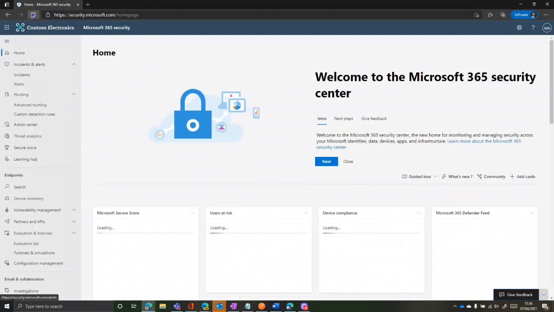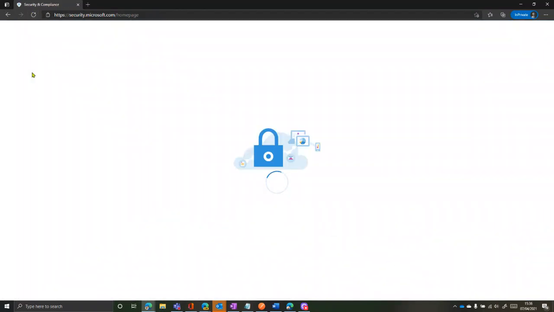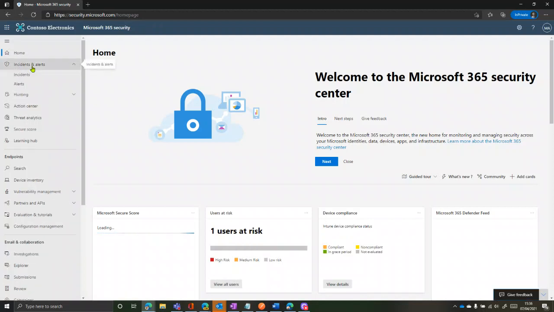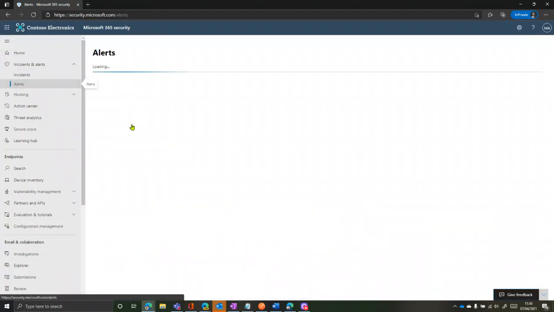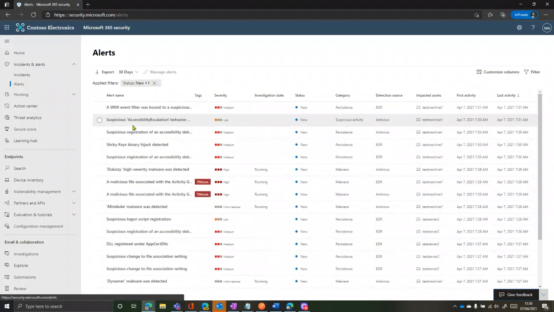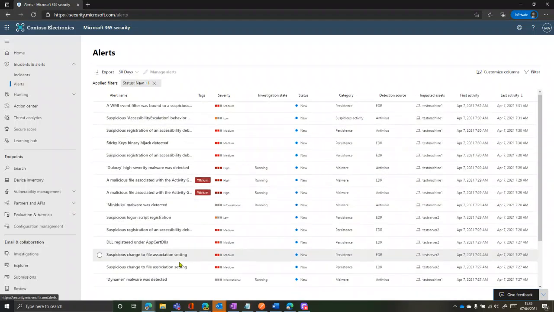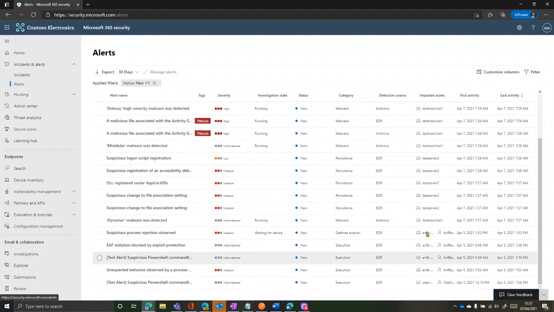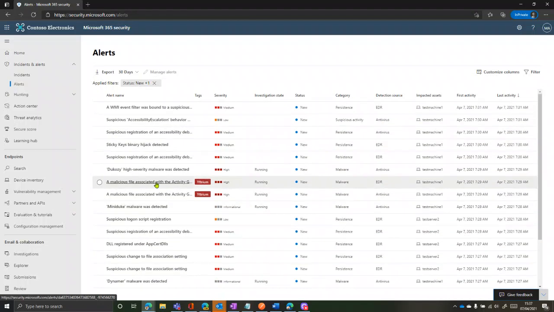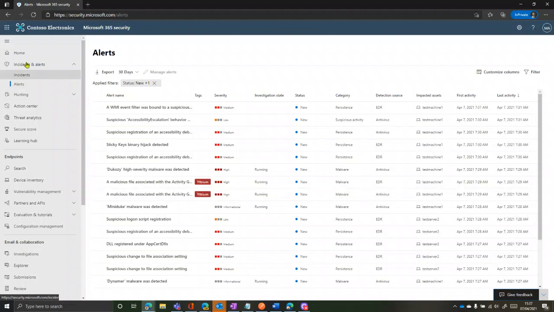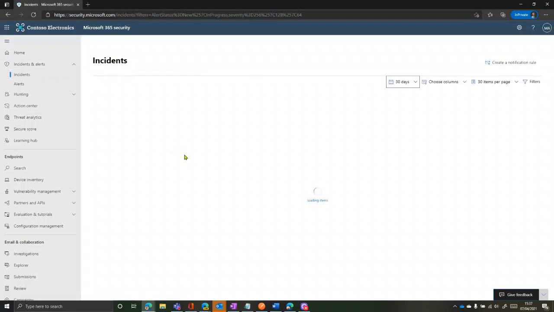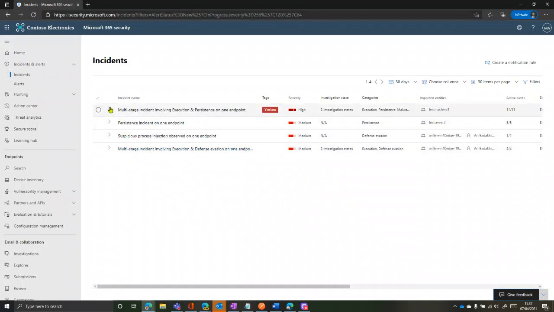Let me just refresh. I'm having some trouble with this tenant. Let's go back into alerts. Okay, so suddenly you can see now, previously there was about 6 alerts when we initially created this, but we can see here all of these ones generated by the test machines based on the simulations that we've run. So again, this is just a great way of populating a new demo tenant with incidents and alerts just using the built-in simulation lab. So really simple here.